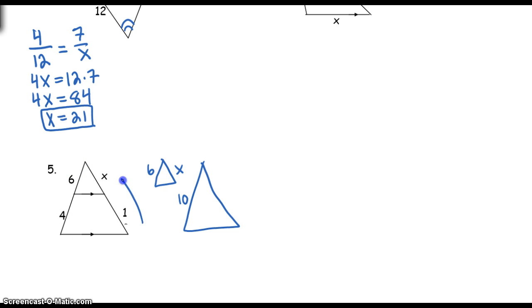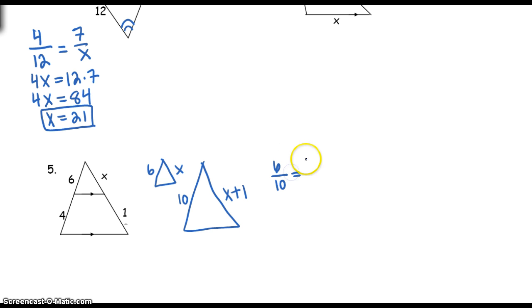We added those together, so I know there's an x there, but don't be frightened. You're still going to add those together. On the other side, we did 6 plus 4, which is 10. So on this side, we do x plus 1. Can we go any further with x plus 1? No, because there's a variable in there. So just leave it the way it is for a moment. Now we can set up our proportions.